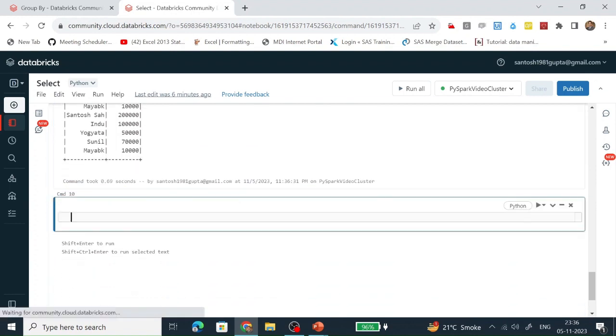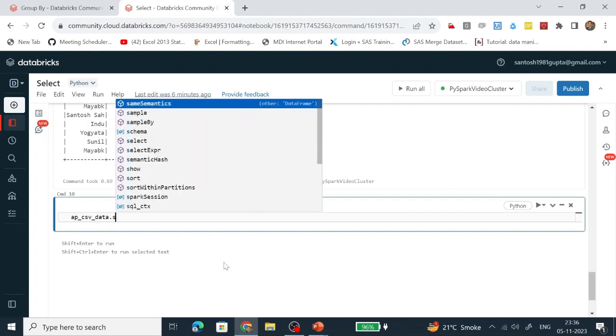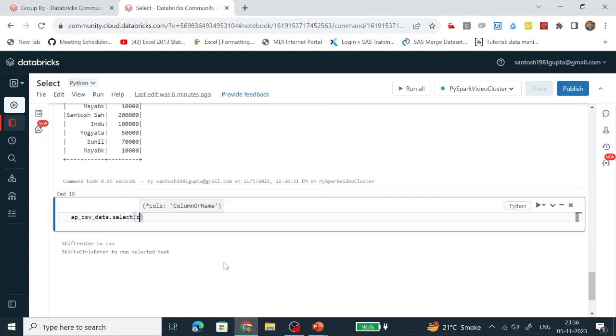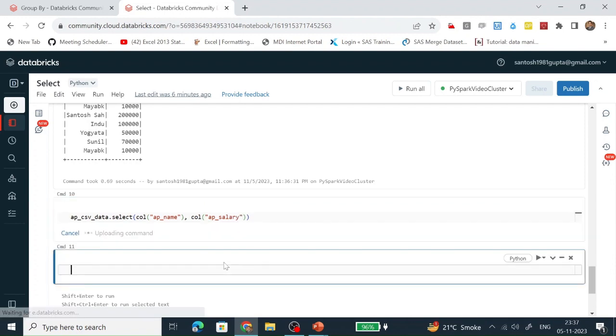Let's see another way to select a column. Select. Here we are using the col function to select the column AP_name. Then second, again we are using the col function to select the column AP_salary.